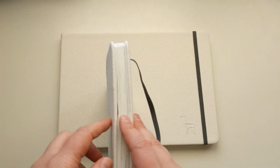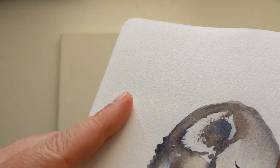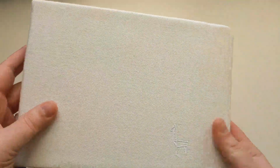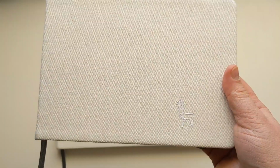So this small A5 size was the cold pressed version, and it has that texture. And I used a lot of watercolor because it's really watercolor paper. It's 100% cotton paper. The cover is a really soft white canvas. They say that it's meant to be painted on.